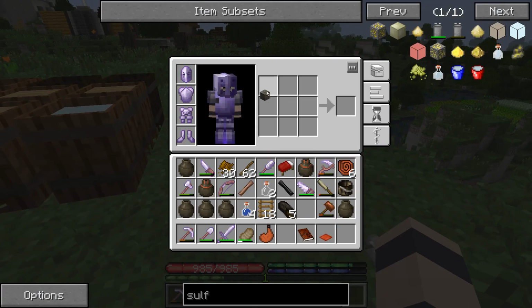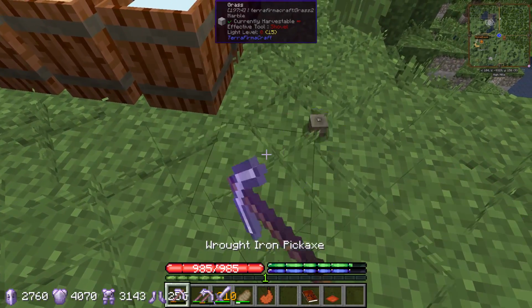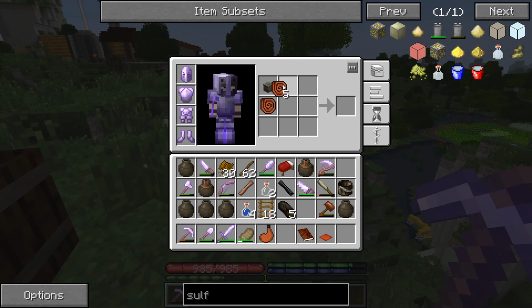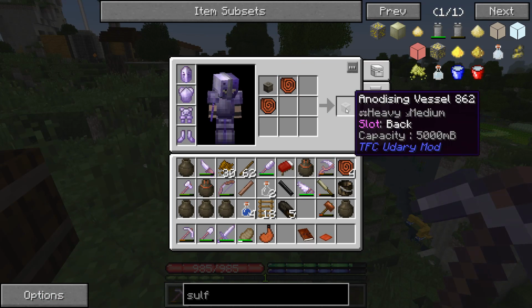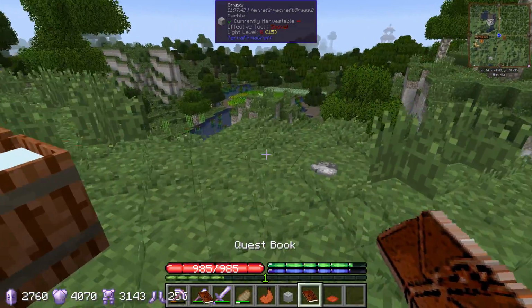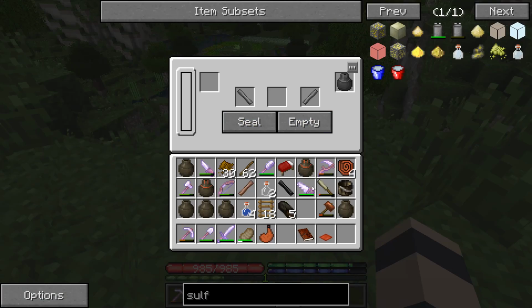What we got to do is take a large vessel. That's one of these clay jars, right? We usually store food and stuff in, or water. But we take that, and we kind of make the casing for the battery. Anodizing vessel. Or just a container. I don't know. So we place this down. This is where we put all that stuff we crafted today. This is what it's all for.